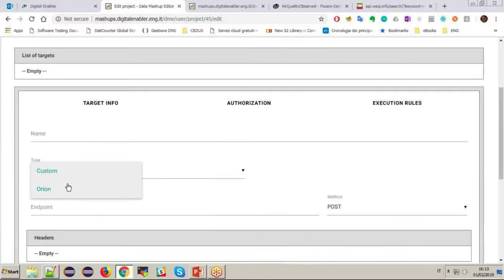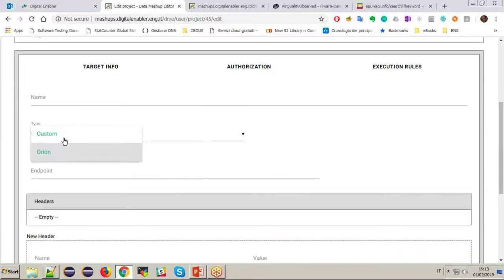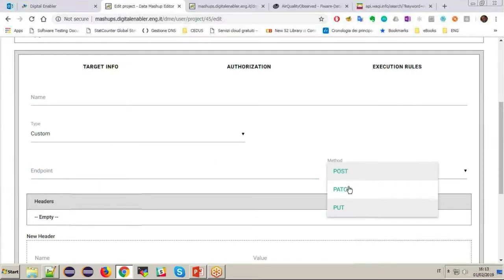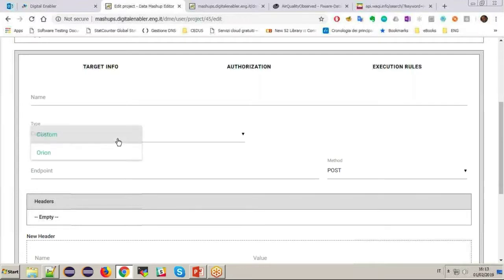We have two different types of target: the Orion type, and a custom type. A custom type is an endpoint and an HTTP method, so we can post, patch, or put the output of the mashup via HTTP to some REST API somewhere.